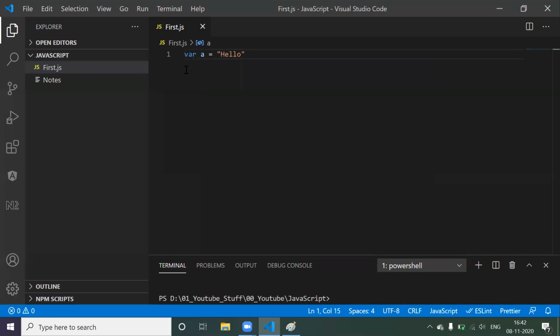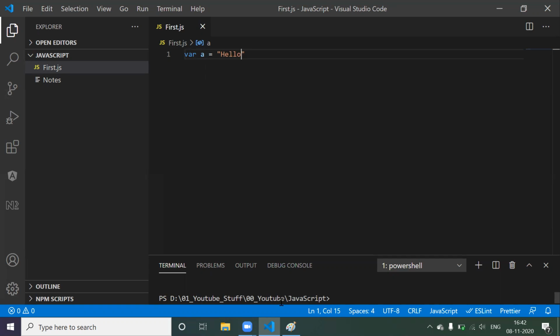Now what is this var? Now var is going to tell which kind of data it is. It is a string or it is a number, it is a float. Now why have they divided the data into different types? Because whenever this particular data is going to be stored in your memory, a different data type is going to take a different size of memory. For string it might take some size, for number it might take some size. The size is nothing but the space it is going to occupy to store this particular value.